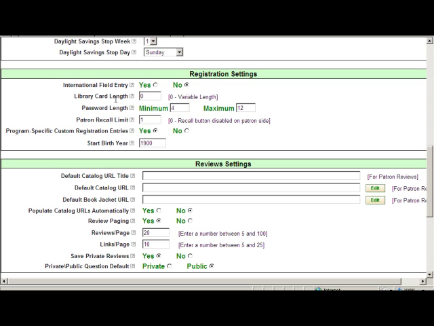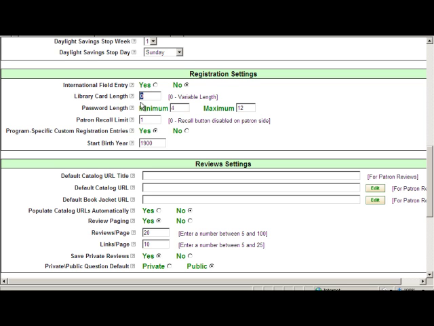The next field that you see there is the library card length. The default is 0, and what that means, it's a variable length. So if I was to sign myself up and use my library card, which has 10 characters in it, and my daughter was to sign up and hers has 7 characters, any of my programs would accept that because it's a variable length. We have the 7 or the 10, and it covers that.